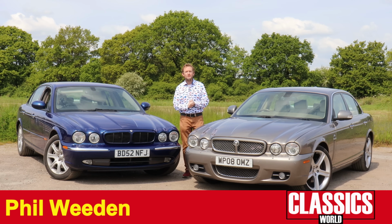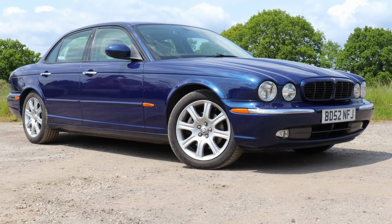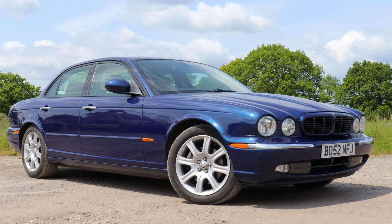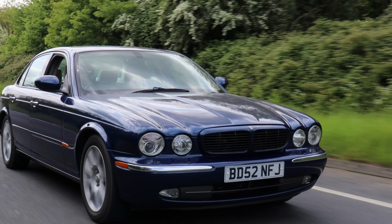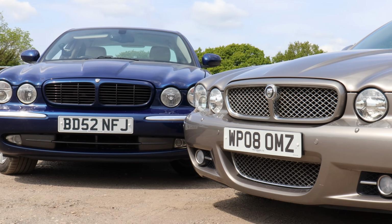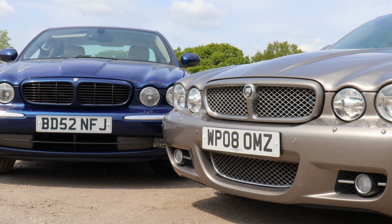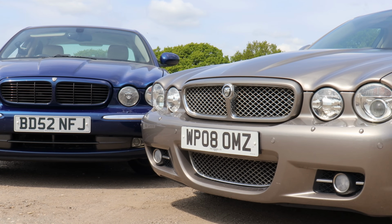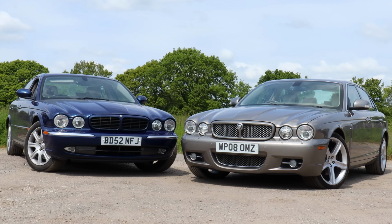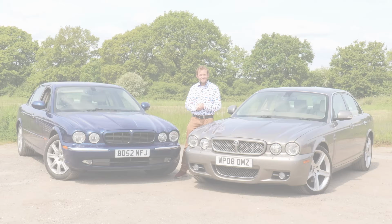Believe it or not, it's been over 20 years since Jaguar introduced this, the X350 generation XJ, its flagship saloon. But despite its fabulous range of V6 and V8 engines and its groundbreaking aluminium architecture, there were many who were critical of the somewhat staid and retro-inspired styling, none more so than the by then Jaguar design director Ian Callum. Come 2007, you get this, the X358 facelift. We thought we'd pitch the two together, understand what the differences are, and really see whether the X358 really is any better.